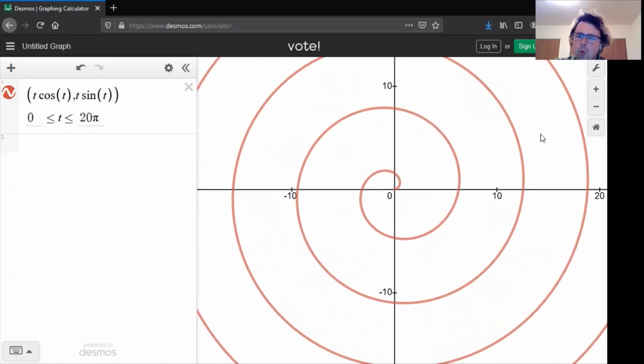But I would like to be able to work with all that good Calc 1 stuff. I better be able to get that far if I'd like to work on all that good Calc 2 stuff here. So what do derivatives look like for a function like this? What is a tangent line here? Well, I feel a little bit better about tangent lines than about a derivative.